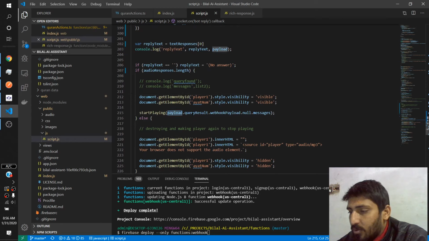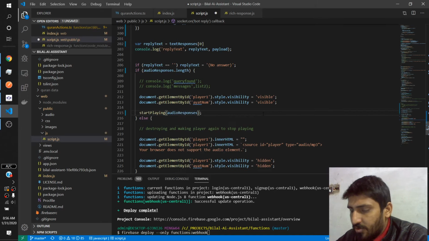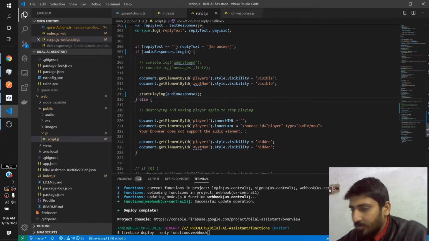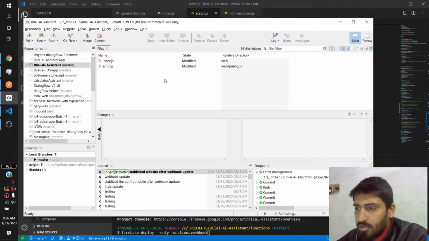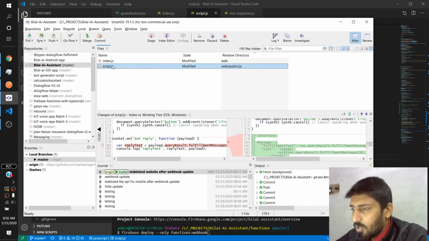Okay, payload.queryResult.webhook message is not. This is not working like this. Oh no man. Audio responses. Okay, all audio responses are going to play like this. Okay. Text reply. Okay, this should be very much okay.